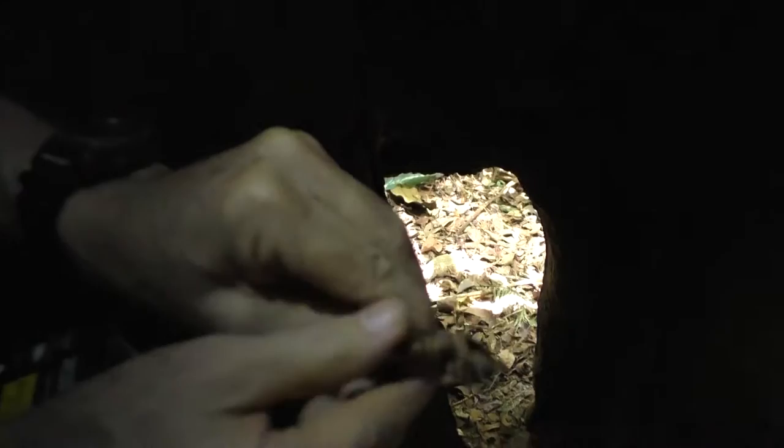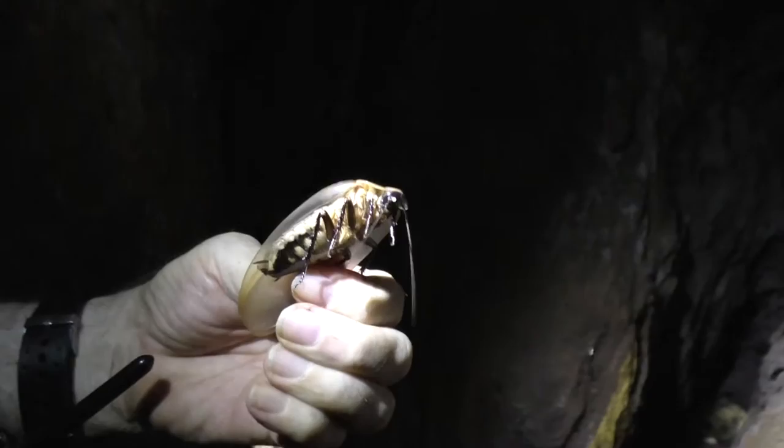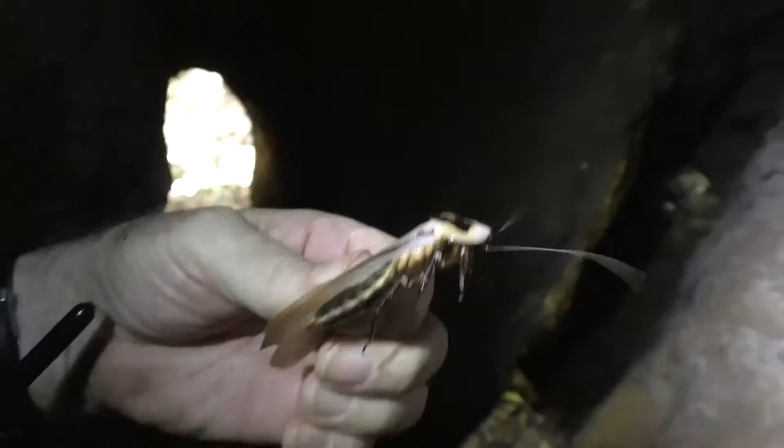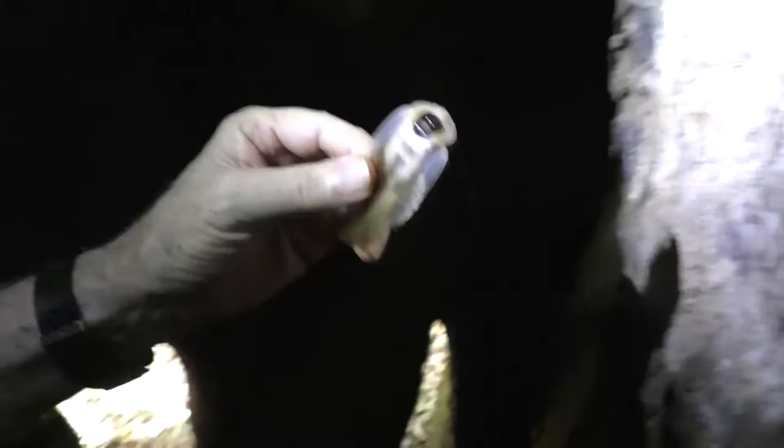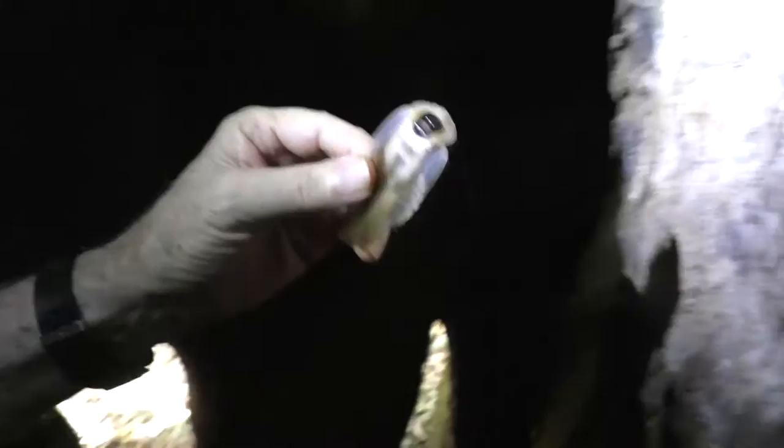These are quite some roaches — very few people have ever seen a roach this big. Let's see how to get a hold of him so you can see him. That's quite some roach. But bats really aren't associated with roaches that much. These just live in the hollow trees because they like to feed on bat droppings and the critters that come to eat bat droppings. We'll turn him loose now.